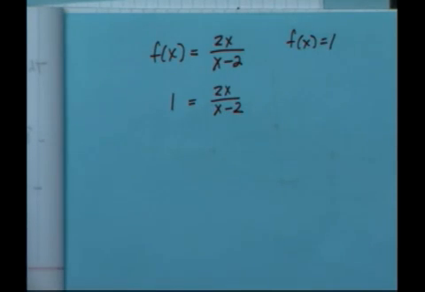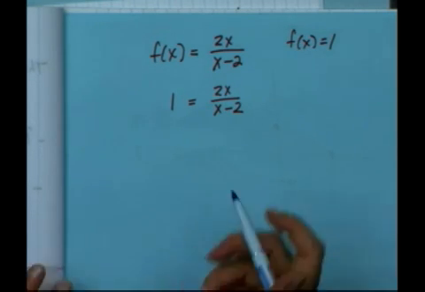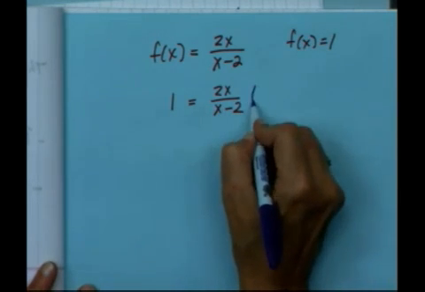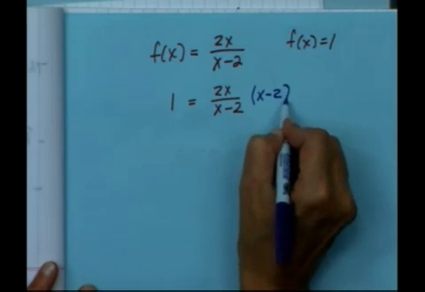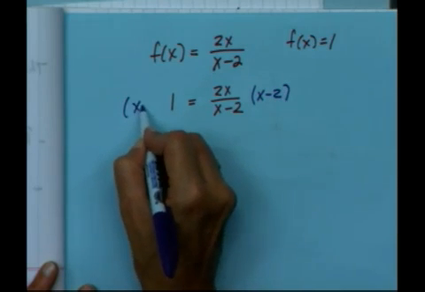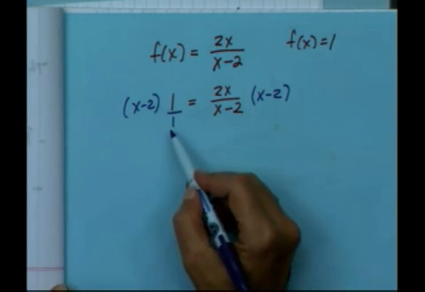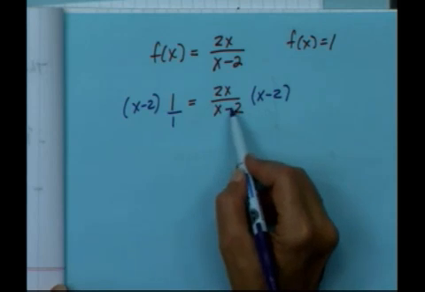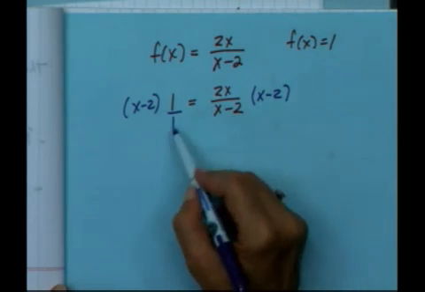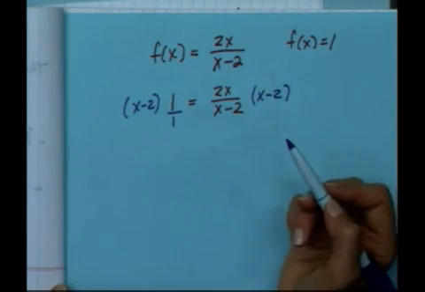How are you going to solve this equation? We did one of those yesterday. Multiply by x minus 2. Okay, remember you multiply through by the common denominator. Do unto one side of the equation as you do unto the other. And that common denominator is x minus 2. The denominator on the left is 1. The denominator on the right is x minus 2. So the common denominator of both sides is x minus 2.